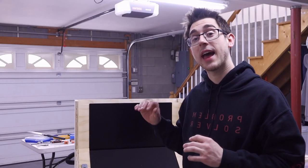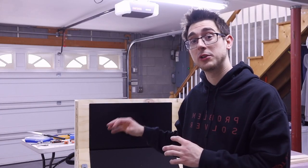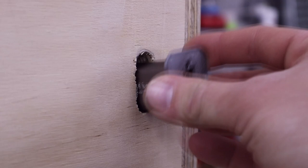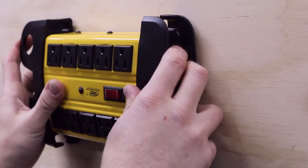Okay, so I went ahead and added the PC power button to the part that's 3D printed for the USBs. I think that's gonna be good to keep that up and out of the way. I also went ahead and printed out a cover for this video capture card that's gonna help a lot with streaming, as well as cutting holes out for some keystone jacks and where this thing's gonna plug in, as well as a power strip in the back. But we're gonna get into all that stuff at the end of the video to really show how this works around in this shop and kind of why I built it this way.